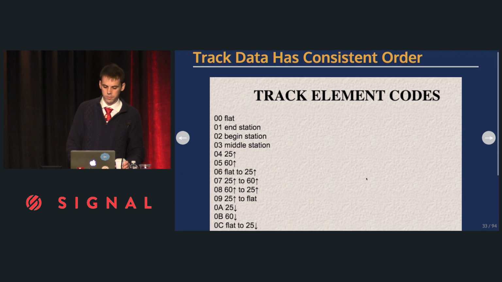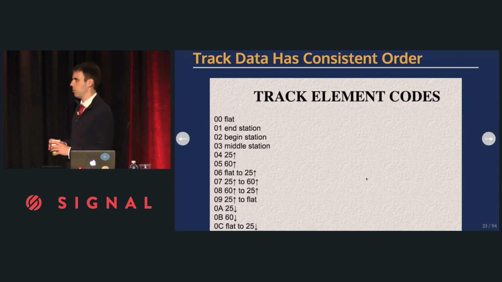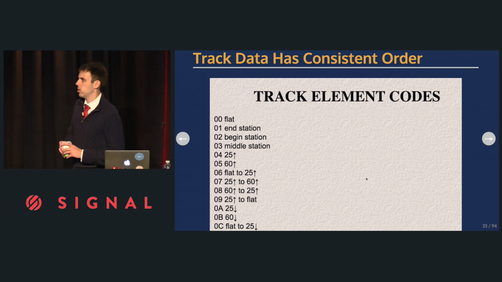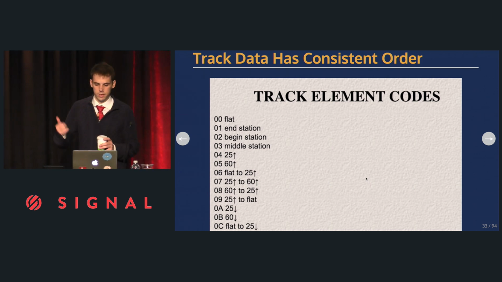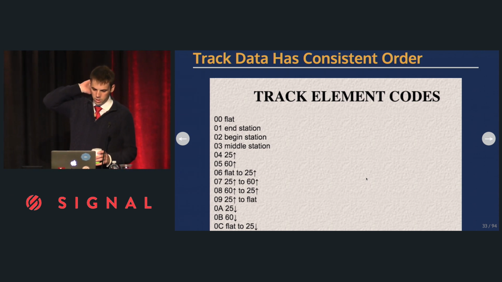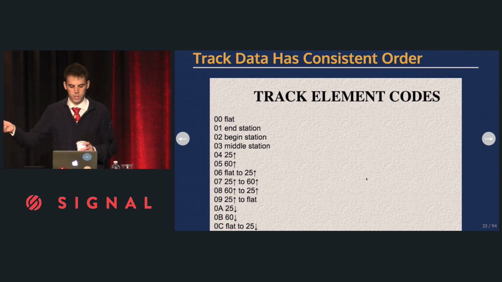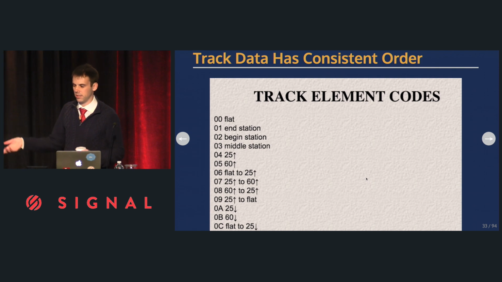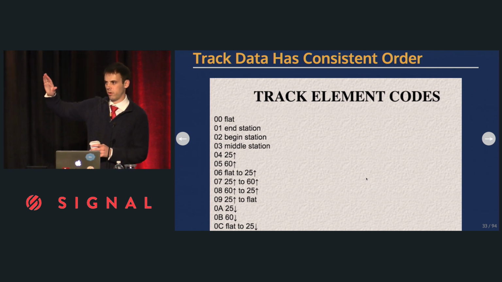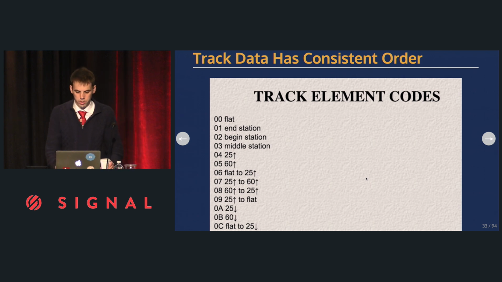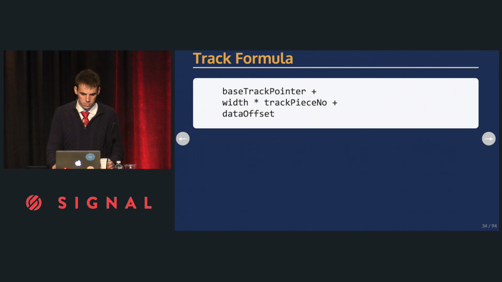yeah. The other useful thing is the track data always shows up in the same order in the game. So anytime track data is referred to, this is the same technical depot site. It's always in this order. So the first piece is always flat, right? The next 3 pieces are stations. The next one is 25 degrees up, just one length piece, but 25 degrees up. So you can use this, right? If you see a piece of data in the game, you know it's going to be in this order, which helps you make guesses.